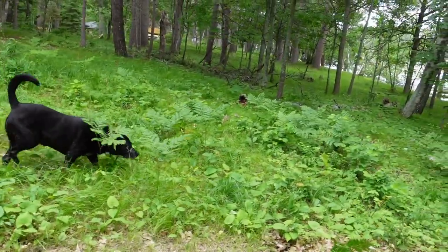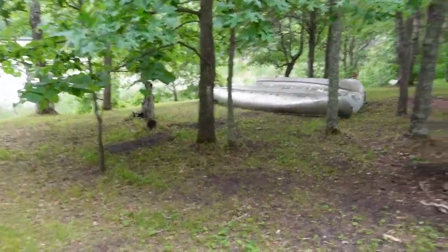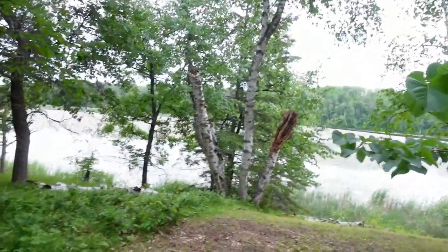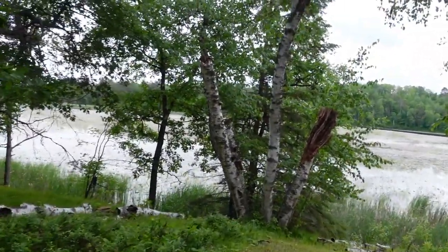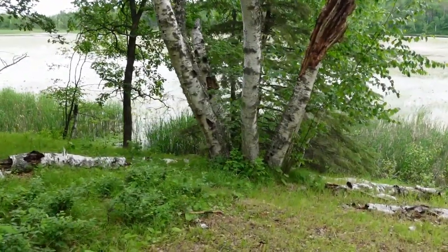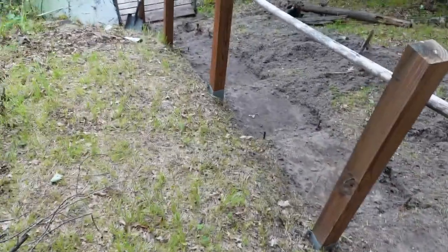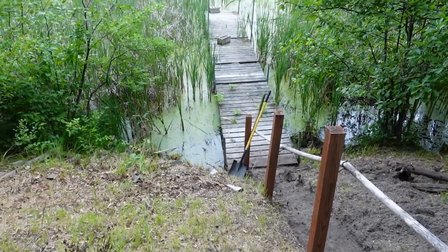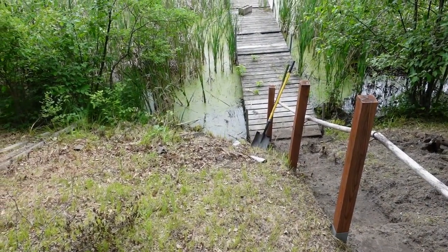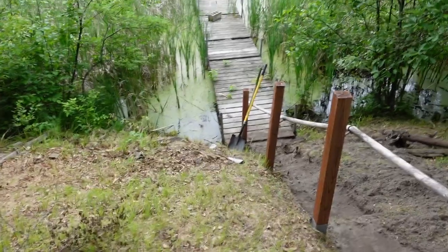Piper is having a good time running through tick country, and Sissy's over there. I'm going to go down and show you the stairway next. There's some rotted birch there — I think that's something we might want to take down or get rid of. The stairway down to the river and down to the dock is getting rebuilt. Mike and Tony are doing that. They also pulled the dock back and put that section up on land so that we're not dumping into the water on the first step on the dock.